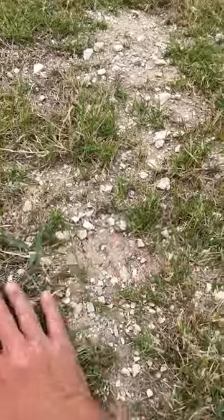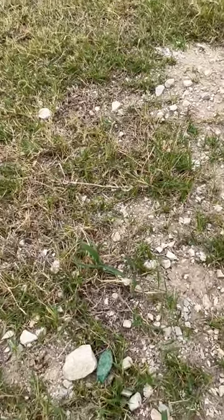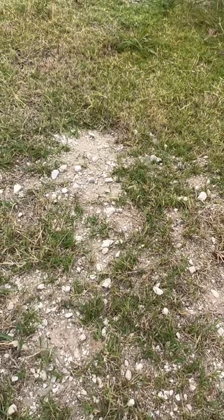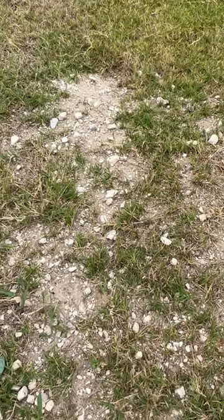You put a nice compost soil mix throughout here, keep it moist in the spring, and then when the lawn comes out of dormancy it will fill in over time. Now, with something this severe, you may need to top dress more than once. I like to do this late winter, early spring. You're also with a compost mix adding a lot of microbial life to otherwise a very poor soil composition.